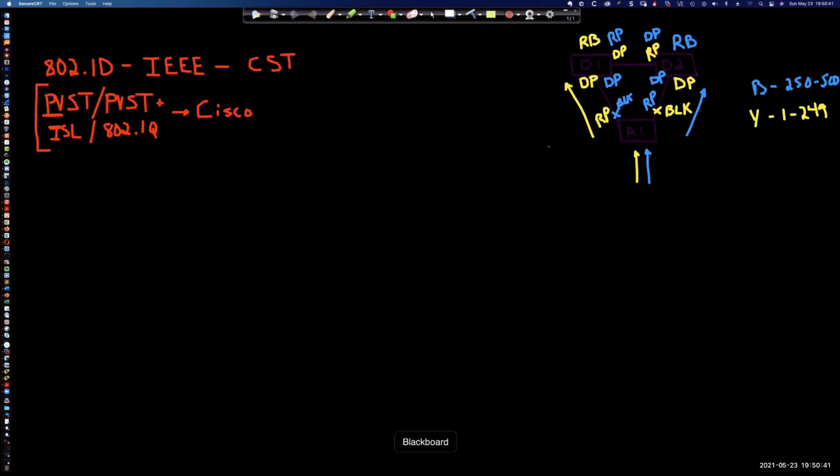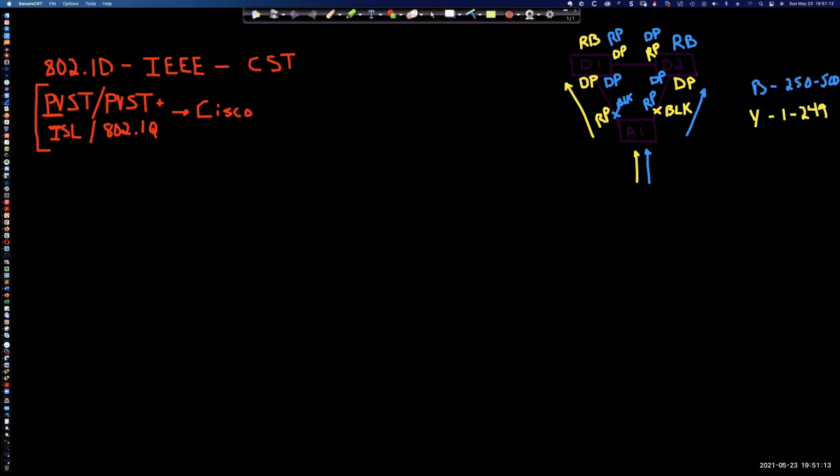But we kind of run into a challenge because we now have an instance of spanning tree for every single VLAN. So the 802.1d standard said we have one spanning tree instance and we're going to pack every VLAN in there. Cisco went to the other end of the spectrum and said, no, we're going to do a single instance of spanning tree for every single VLAN.